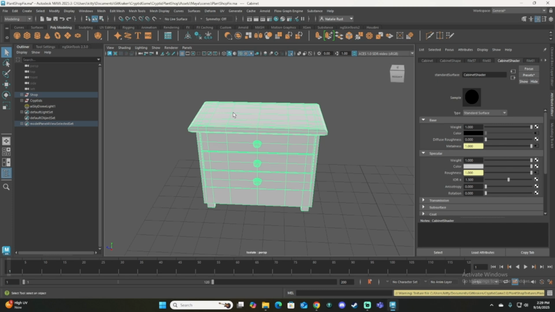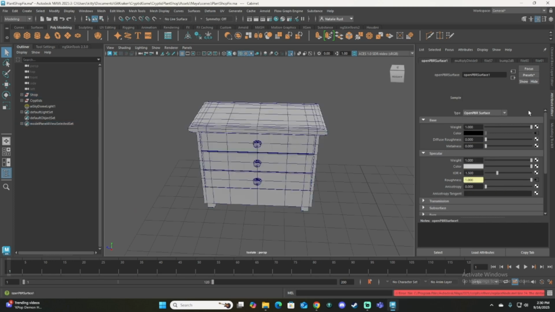I'm just going to use the material I already had, but this is a standard surface. If you're putting your objects into Unity through your Maya file, this needs to be changed, because for some reason Unity doesn't like reading Maya materials. So you want to change this to an OpenPBR surface, or one of the basic ones like a Blinn or a Lambert. So we're going to do OpenPBR. That's what all of our files are saved for. And we're going to start plugging those files in one by one.